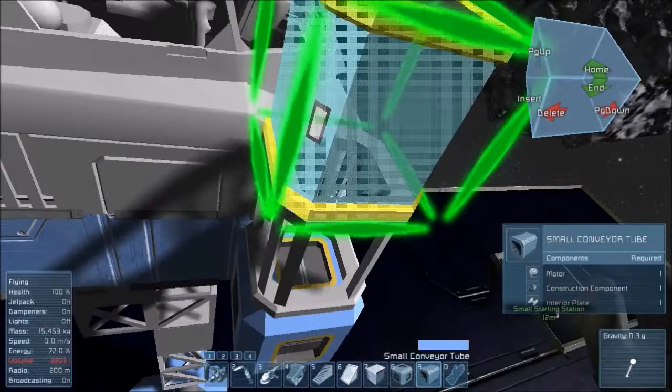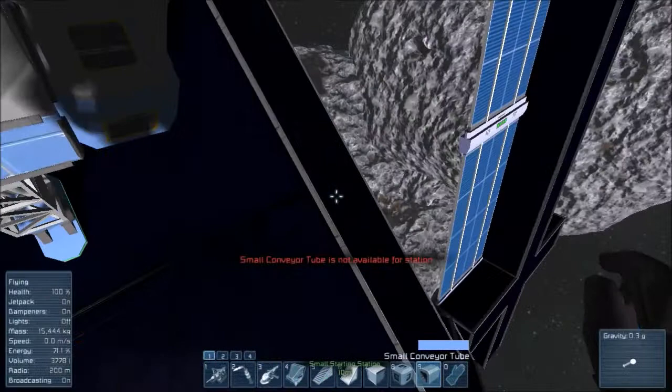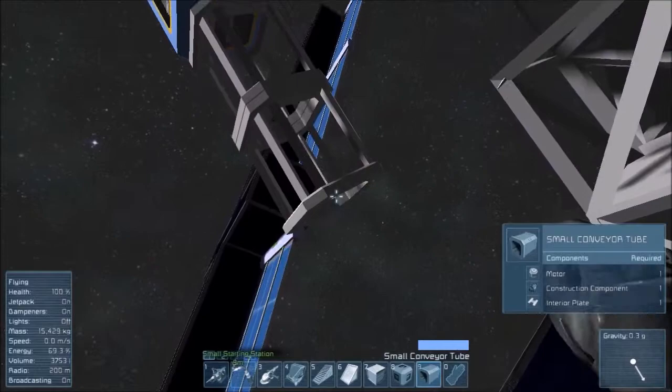There we go. Three up on the other one as well. 2, 3. And on the bottom, 1, 2, 3, yes. And here as well. 1, 2, 3.